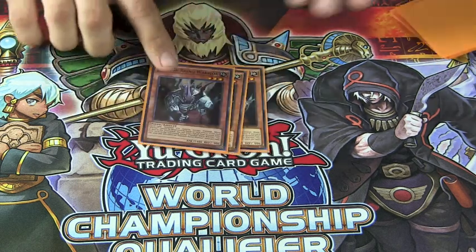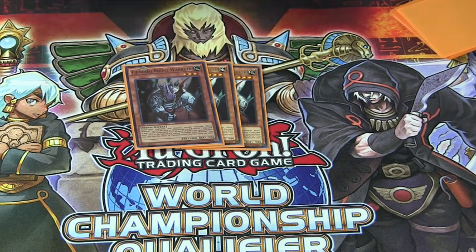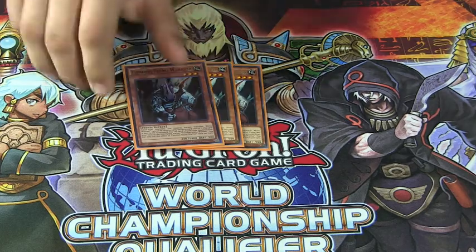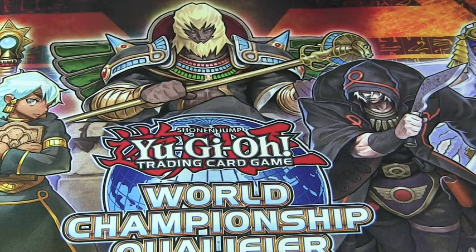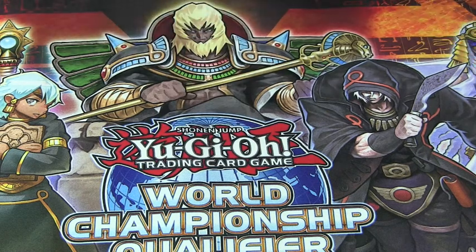Moving on away from our Burning Abyss monsters, of course, we have a triple of the Fiendish Rhino Warrior because he just makes the deck a little bit more alive, especially with Links. If you have a Decode Talker, you need a Rhino Warrior in order to keep all your Burning Abyss alive long enough to be able to Xyz and Synchro with them. Next we run a Tour Guide because Tour Guide's at 1, pretty self-explanatory.